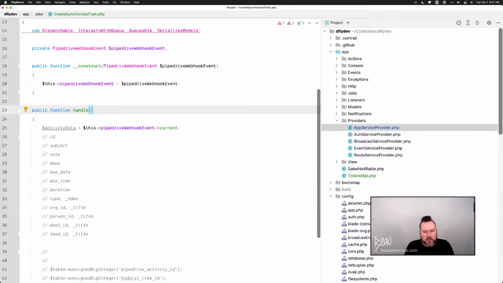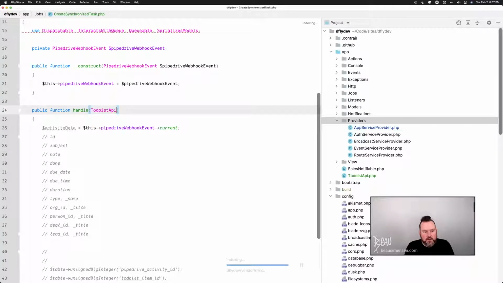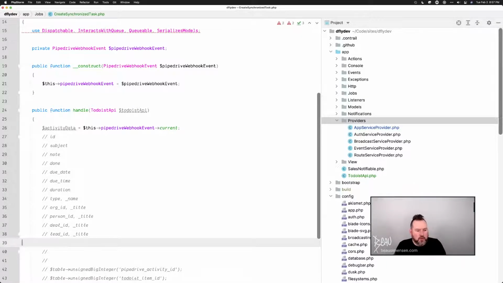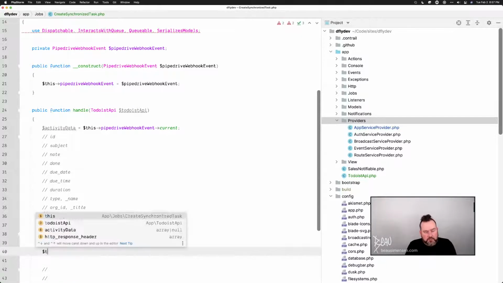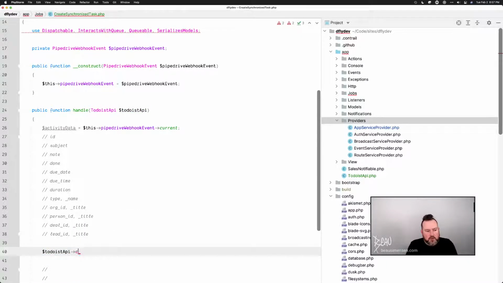Handle should get the Todoist API. Then we're going to want to create a task, and we're going to want to pass in subject and note.